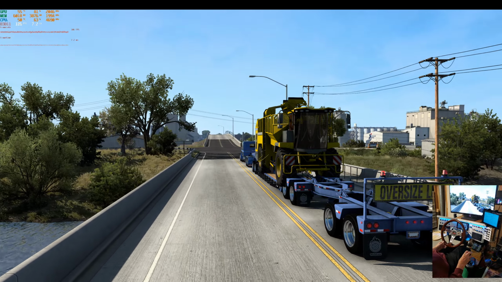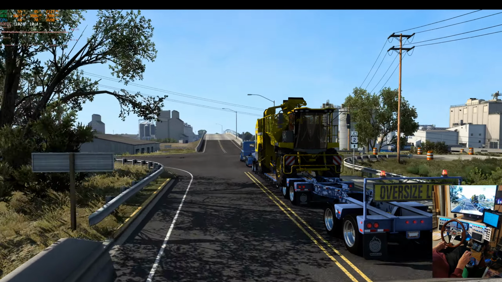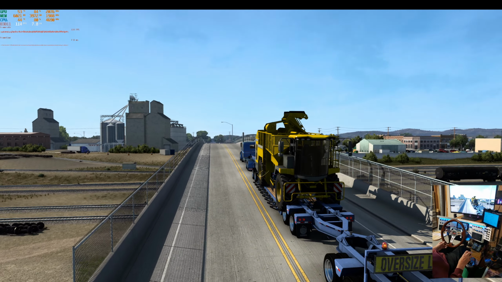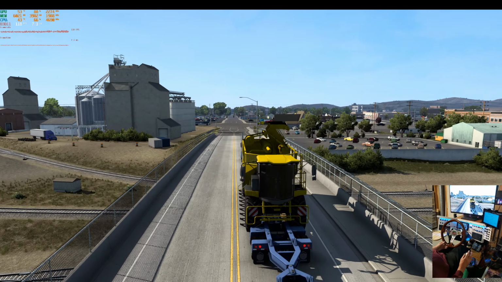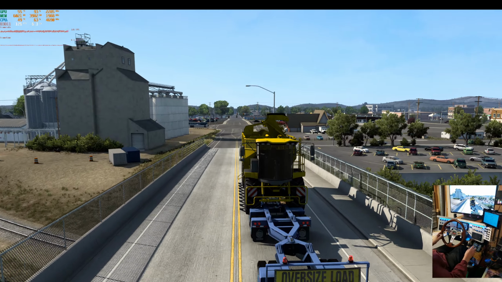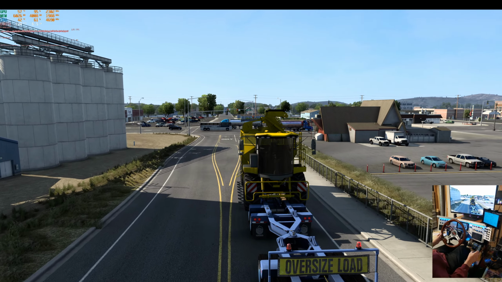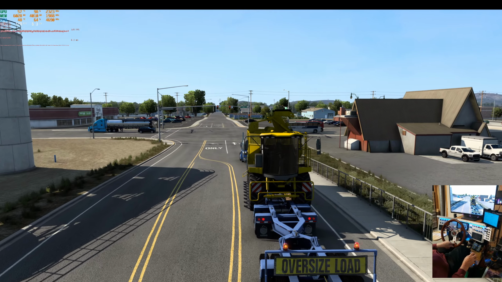Go straight. Yeah, it's a pretty tall load. Kind of want this on that Pinka's rail trailer, get the center of gravity down. Keep left. After 50 yards, turn left. Turn left.